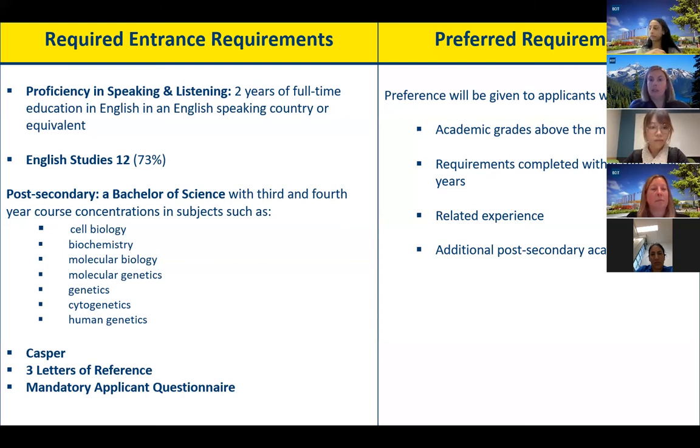And like I had just alluded to, we look at grades above the minimum. We also look at whether your Bachelor of Science was obtained within the last 5 years, looking for that relevancy piece. So is your course up to date, or is the content that you've learned up to date? Have you done any lab work at all? Even if that wasn't a formal position, if it was a directed study or anything like that, list that there. And then all your academic coursework. Next slide.